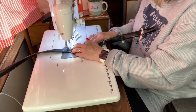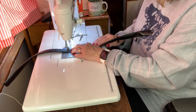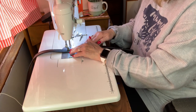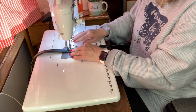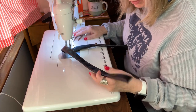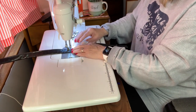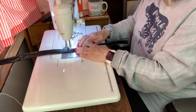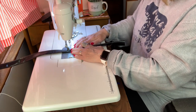So I'm just doing 1/8 of an inch seam allowance. If I go too fast, my stitches get smaller, so I'm trying to keep it steady. Let me see how we're looking here. Yeah, going too fast. I need to slow it down to get that pretty stitch.